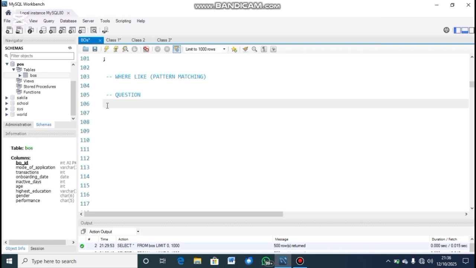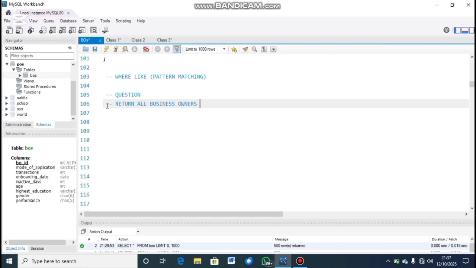And when you know the name in between, for instance, Ayomide Emmanuel Agbola, you remember only the Emmanuel and you can't remember the first and the last name, you just put Emmanuel in the middle and put your percentage sign at the front and at the back, in quotes. It will bring the names that have Emmanuel complete. So that's what our WHERE LIKE is in SQL. It helps us to make our work easy. So let's go into the questions and use this in a query to understand it better.